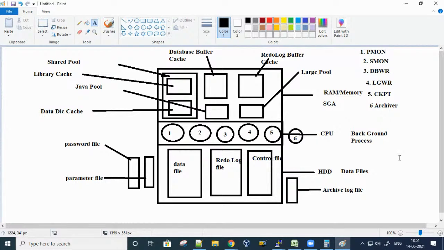Our main aim, again repeating, is one line at least. If somebody asks, what is the use of library cache, you should be in a position to state one line saying the library cache's work is this, the dictionary cache is this, the database buffer cache is this. That's it. And we have all gone through much more complex stuff than this in our past, so don't worry about that.